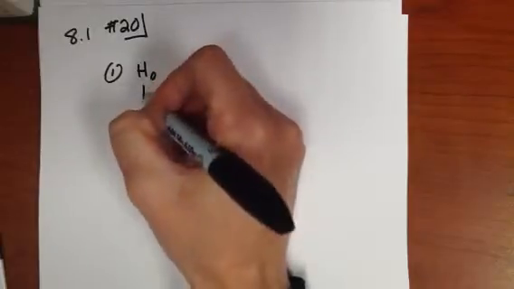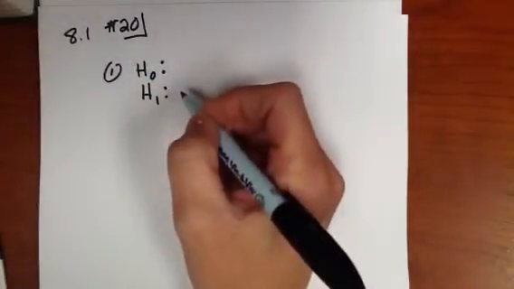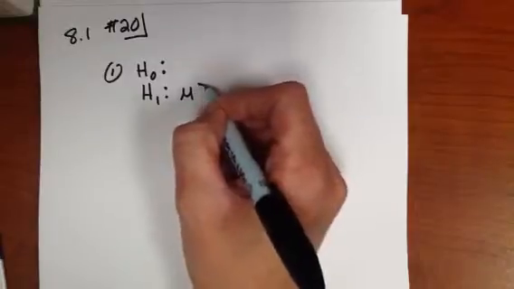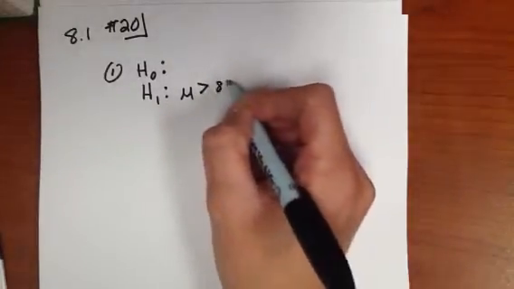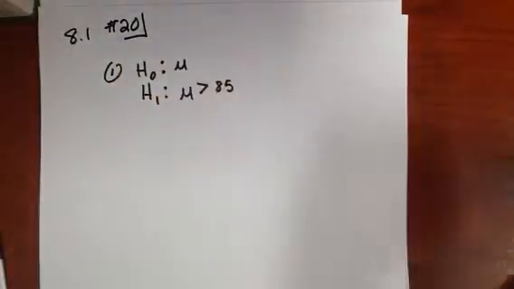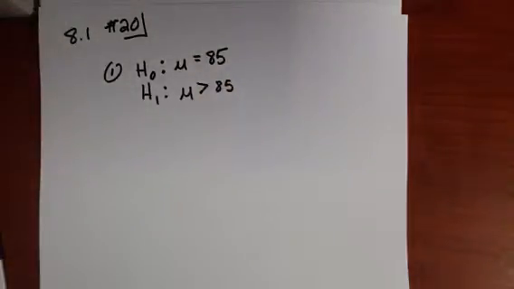So I know in my first step, I'm always going to set up a null and alternative hypothesis. We use colons here. Don't put an equals there. From the question, it asked me, do the data indicate that Gentle Ben has an overall average glucose level higher, so I'm going to have mu higher than 85. My null then is always that this population parameter, it's either going to be mu or p at this point, is equal to 85. That's my first step.